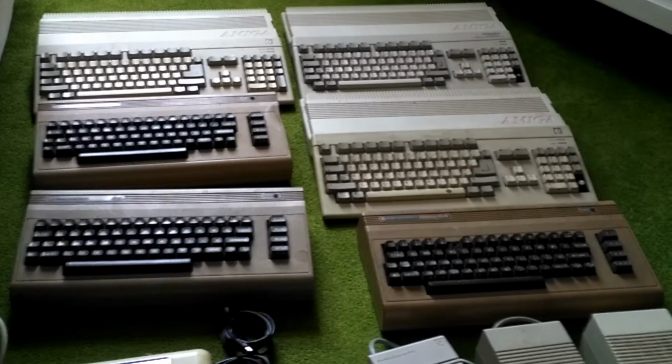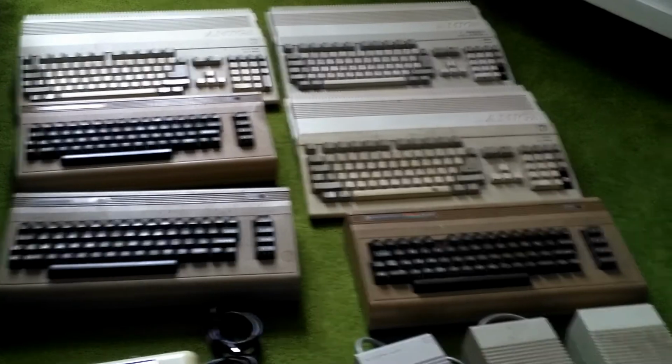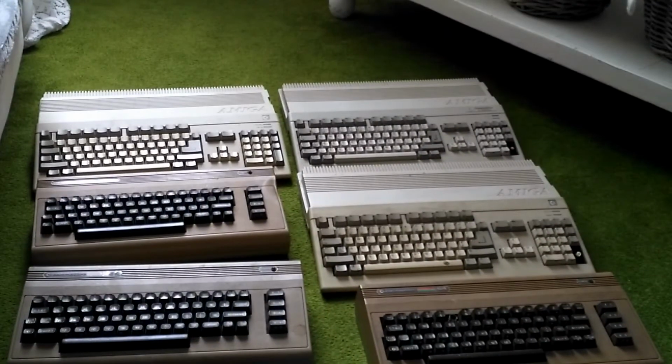So yeah, this is what I got. For a very small trade on my part, I got 3 Commodore Amigas, 1 500 Plus, 2 500s, and 3 Commodore 64 bread bins, 6 power supplies, a doubler, 2 data sets, and a mouse. So I think I did pretty well.